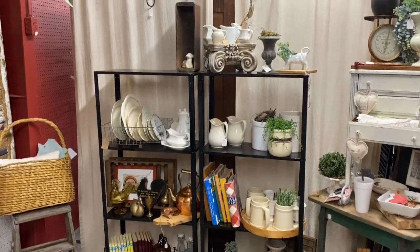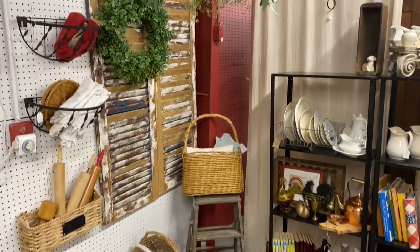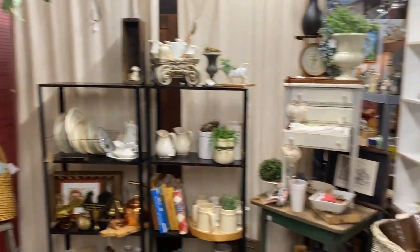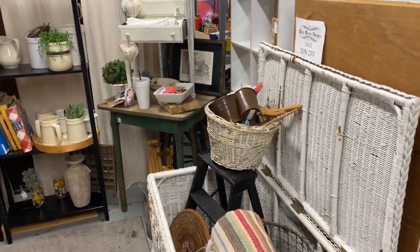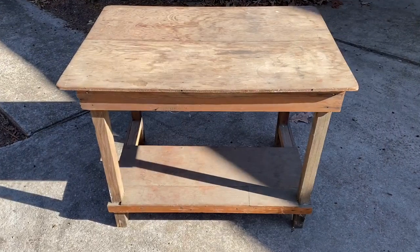So the first thing I do is go and check out my booth. You can see that several things have sold. I've got empty shelves. Things are on the floor, things are stacked on top of each other, so I need more display pieces. So I did stop by and pick up this table.